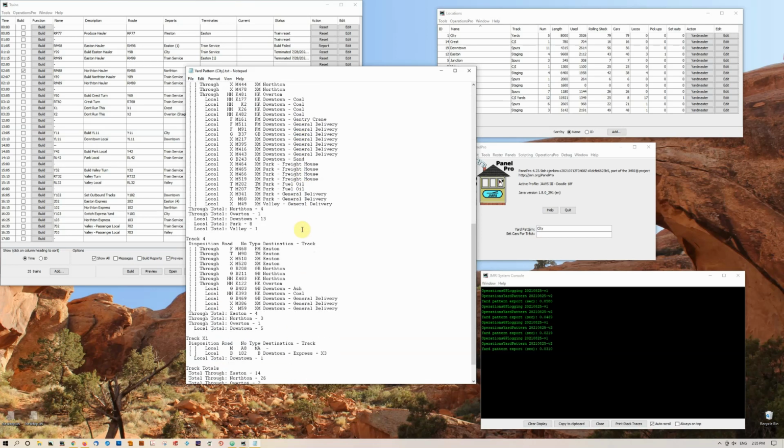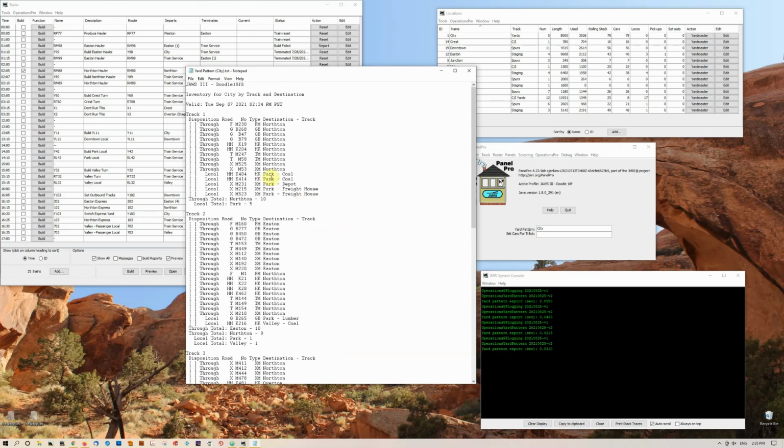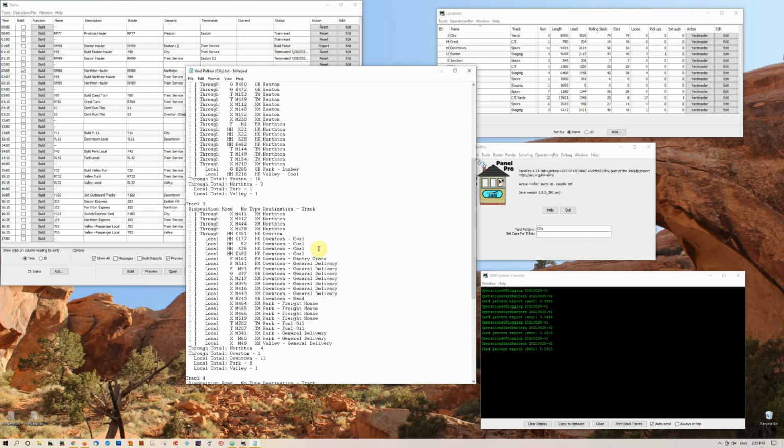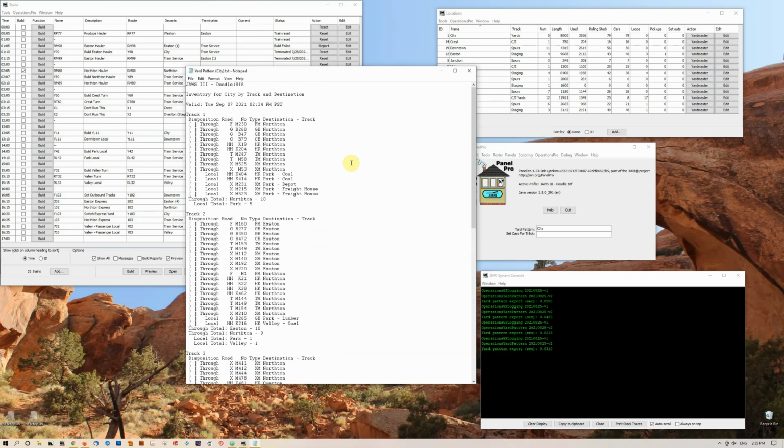So let's say you want to put all the northern cars in track 1 and maybe clear track 1. We'll put the local cars into track 3, let's say. So, you know, with version 1 you could print this out and you would mark it and you'd hand it to your switch crews and they'd go switch out the rails.